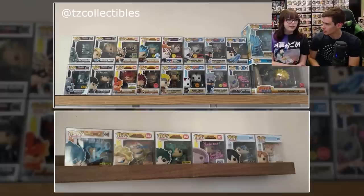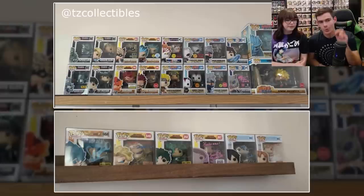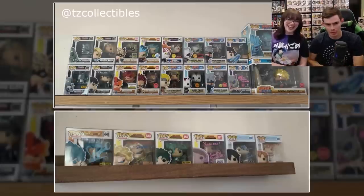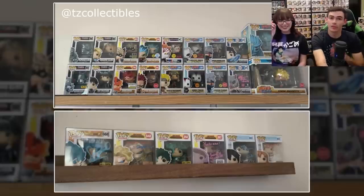What would your rating be, though? I'd give it a 6. 6? You know what? I'm going to give you a half point, and we're going to bump this up to an 8, just because I really love the multicolored All Might signature, because I have that myself, and I love Chris Sabat. So you're getting a half point for Chris Sabat's autograph there. Yeah. So 8 out of 10 for me. What was yours? We'll say 6.5. I changed it, because I didn't see that. I didn't think yours was going to be that low. Okay. All right. 6.5 for her, 8 out of 10 for me.